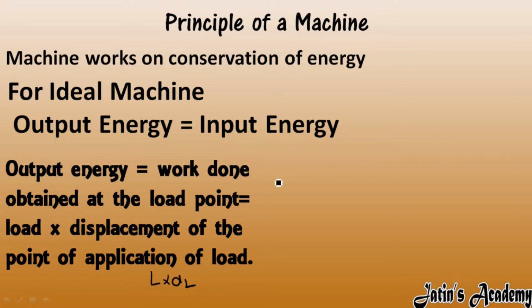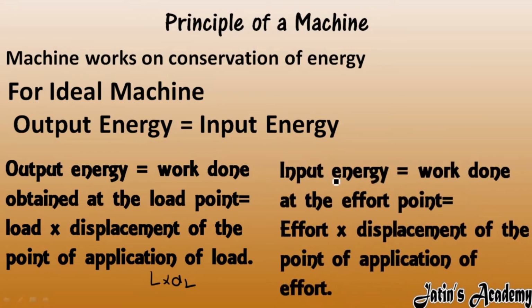And what is input energy? Input energy is energy given to a machine. Input energy is equal to work done at the effort point. At the effort point we are giving a force, or we are giving energy to a machine. So work done at the effort point is called input energy. This is basically effort into displacement of the point of application of effort, or effort into displacement of effort.